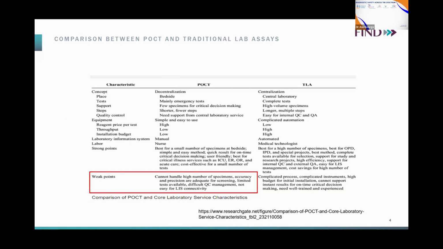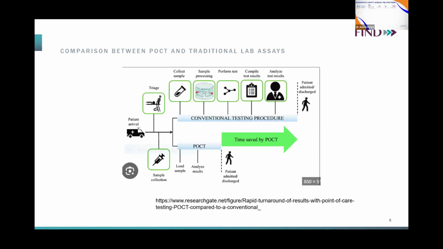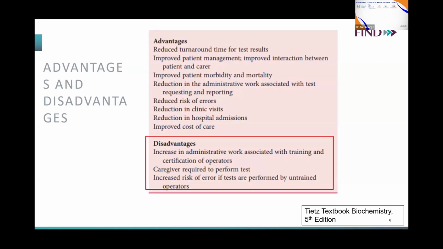Next slide, please. This is an indicative picture. The upper row is about central lab testing, and the lower row is about POCT testing. The green arrow here shows the time saved by POCT, because you directly take the sample and analyze it and give the result to the patient immediately. There is a lot of time saved. That is one of the biggest advantages of POCTs. But as I said, in India, where central labs are probably not available in the rural areas, it's a great advantage to have these devices to give some kind of a report. Next slide, please. So this is again advantages. I'll skip it. Next one.